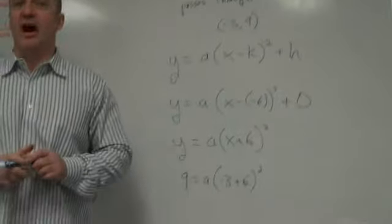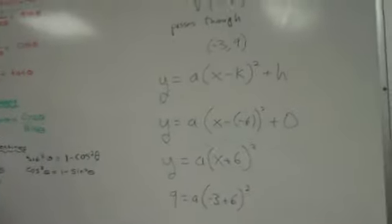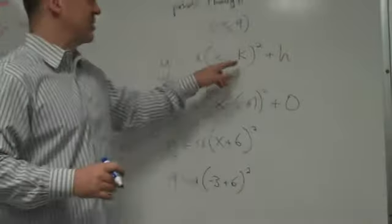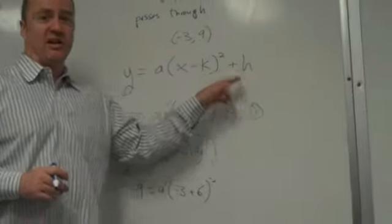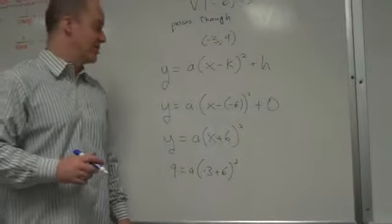Like I just told Amanda, when I tried to take shortcuts like that in high school, that's when I would make stupid mistakes and mix things up. So just make sure the vertex goes to the K and the H, and that the point it passes through goes to the X and the Y. Okay. All right, those are the important things.